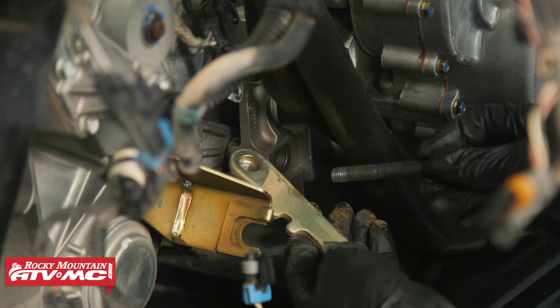Make sure you get all metal shavings cleaned off all parts. Use a gasket scraper and wire brush to clean the sealing surfaces. Now that the case halves are cleaned up, inspect them. Check where the bearing rides — make sure the bearing wasn't rotating in there, which would show signs of scoring and damage. Ours are looking pretty good. Check that the casing is not cracked and the sealing surface isn't damaged. We can do a closer inspection now — we had this bearing come apart, which got metal shavings everywhere and worked its way into the other bearings, making them all super rough and noisy. We're going to replace all of them.